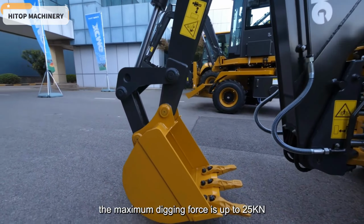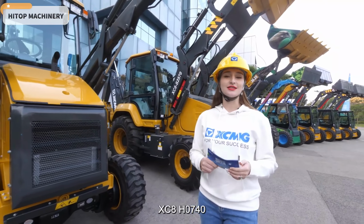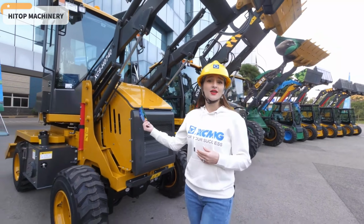Next, we'll introduce a new rotating backhoe loader, XC8-H0740. This product is mainly for light working conditions. It has an overall operating capability of 4.5 tons and rated load capability of 0.8 tons and is small, flexible, multifunctional and convenient for rotation.